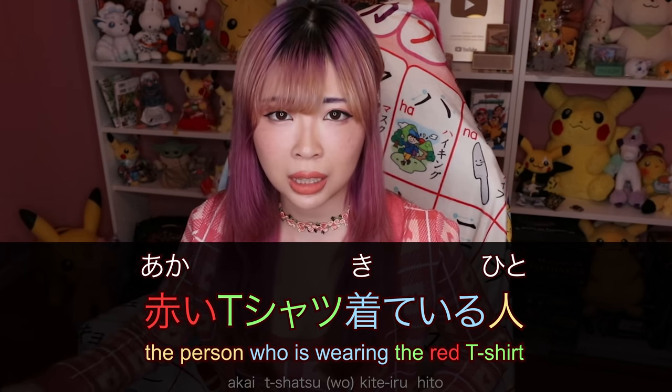There is also うち. This one is very interesting — うち is very common in Kansai (Osaka, Kyoto) with a different pitch: うち. In Kanto, only girls — usually teenage girls — use this. When I was about 13 or 14, I used うち. By the way, うち means 'my home,' but girls can use it as 'I' — confusing, right? Girls at school tend to use うち or あたし, but when they start university or a job, they switch to わたし because they find うち or あたし a bit too childish.